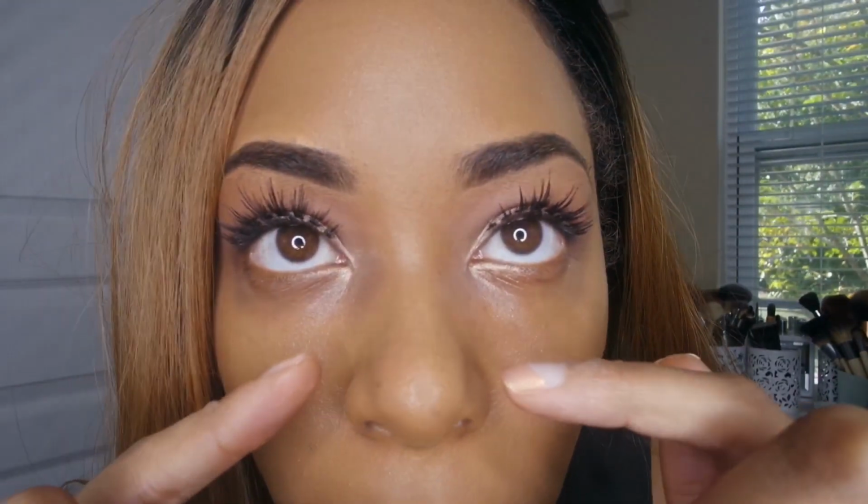I have freckles on my nose though. And if my freckles kind of peek through, which I don't know if it's going to show on camera because I applied a little bit more than normal, but day to day throughout this week, I've noticed that applying 1 layer, 2 layers, I still see my freckles come through. So I'm like, full coverage? I have foundations that are full coverage that do cover that area, so I'm like, let's stop you right there, CoverGirl. You tried it.